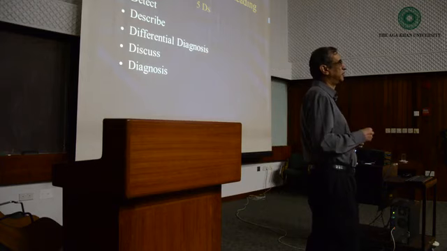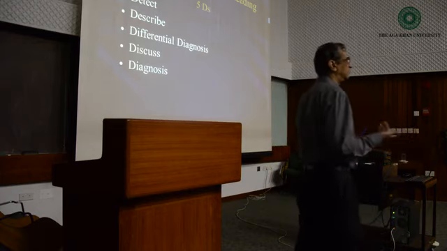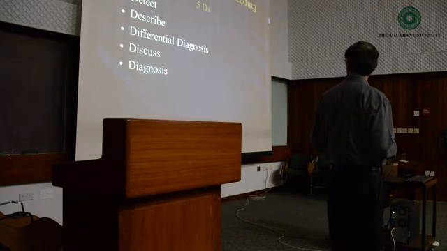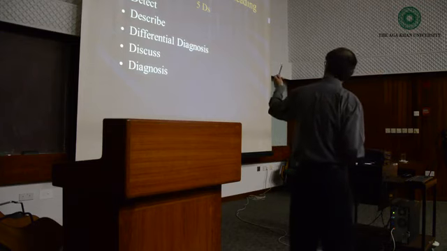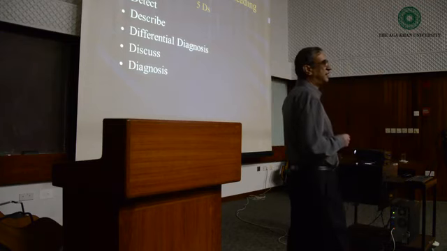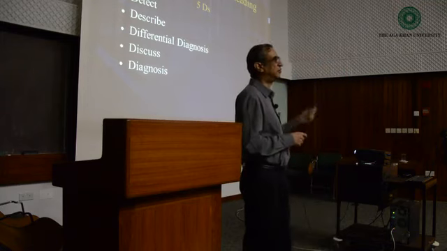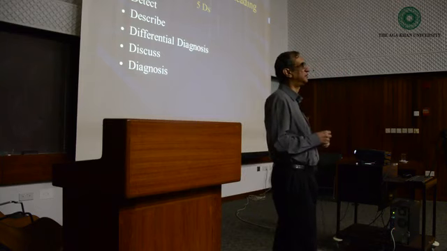Then you'll give a differential diagnosis. That could be tuberculosis or bacterial pneumonia or malaria or something. So you have a longer list, or maybe 4 or 5 things. So that would be a differential diagnosis. Then you would discuss the differential. Now you would be using the describe part. So in the description, if you said that fever is low grade of a month, then is TB more likely or a bacterial pneumonia?